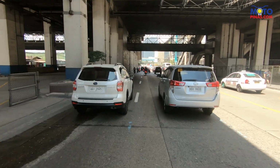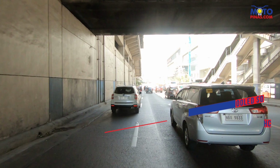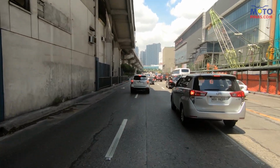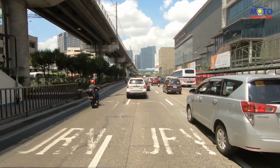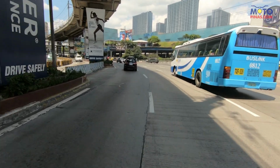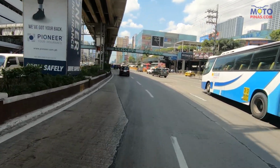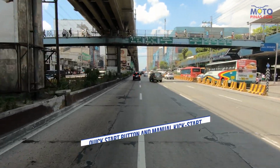A lot of you want to know, how's the power? Well, it's pretty great. This is a 125cc. It's a Blue Core engine, so this is Yamaha's very latest. It's very powerful, it's still quite efficient, and a new thing here is it's really quiet. In fact, it's so quiet, you really have to pay attention the first time you start it, because you don't hear any cranking sound and you hardly feel any vibration. I had to stick my ear really close to the engine area because I wasn't sure if it was already on, and I didn't want to press the quick start button again and risk damaging the starter. So it's super quiet. It's shocking, actually.